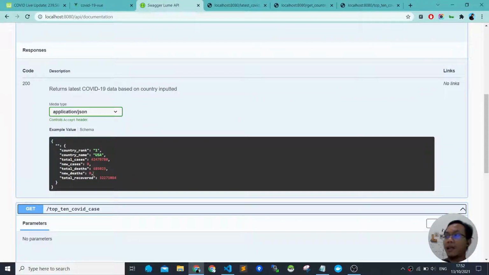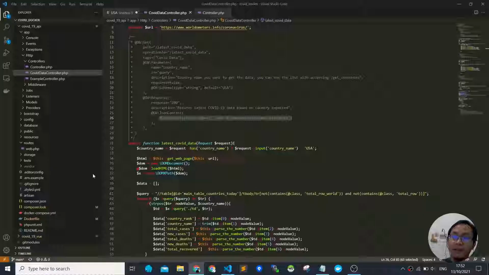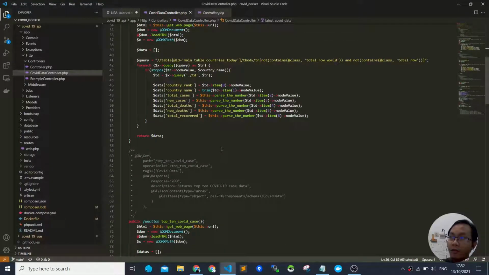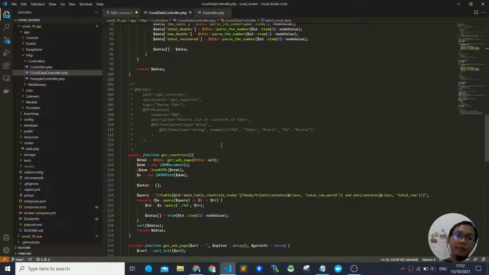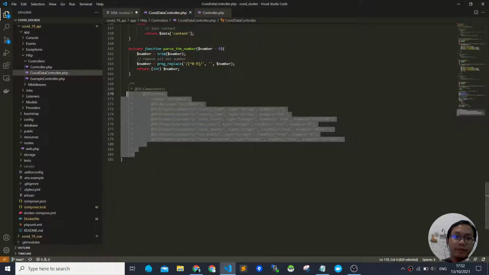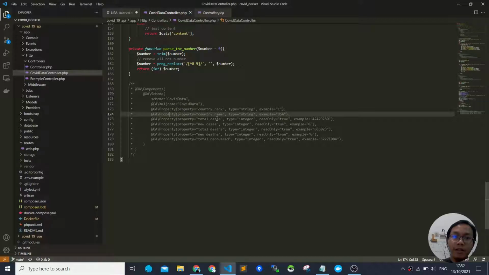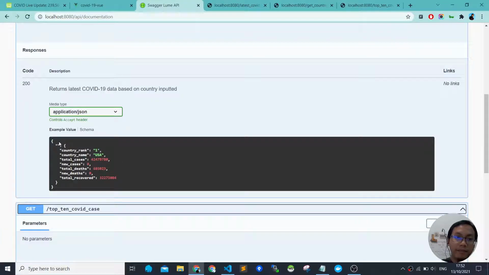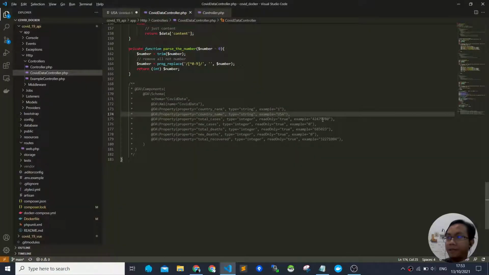So rather than doing the redundant thing, I put it in a property. So where is the property? Here is the property. There's country rank, country name with example USA, total case, and etc. Let's see, one, USA, total case, right?